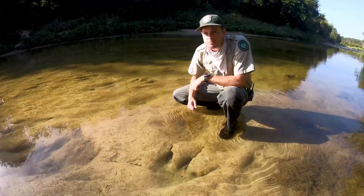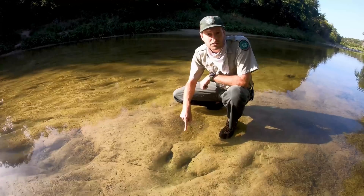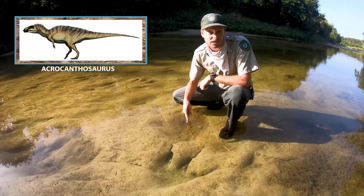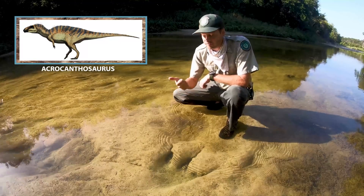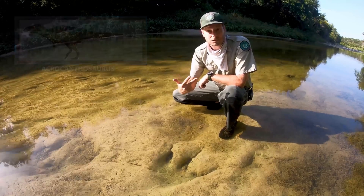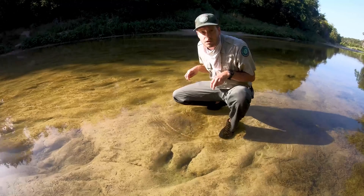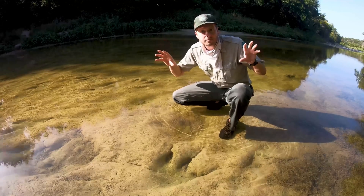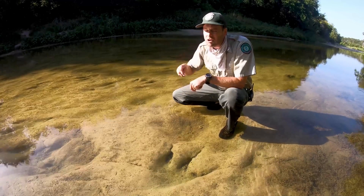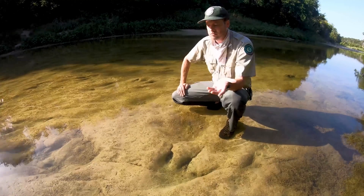We're after one type of track in particular — this one right here. This dinosaur track belongs to a dinosaur we call Acrocanthosaurus. Acrocanthosaurus belonged to a group of dinosaurs called theropods. T-rex was a theropod, Velociraptor was a theropod, Allosaurus was a theropod — these are all very similar style dinosaurs. They stood on two legs, had three big toes, tiny short stubby arms, a big head and a big tail to balance them out. These guys all ate the same type of food — they all had sharp teeth and sharp claws. Now, what type of food do you think they might have eaten? Plants or animals?